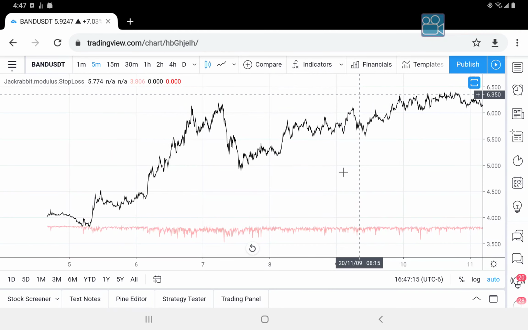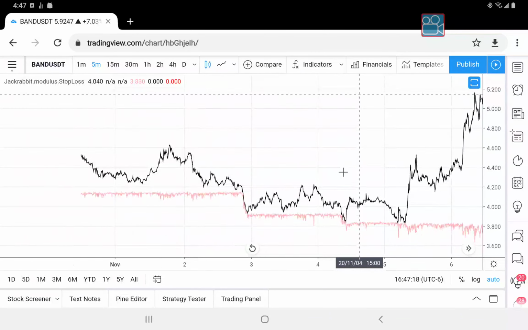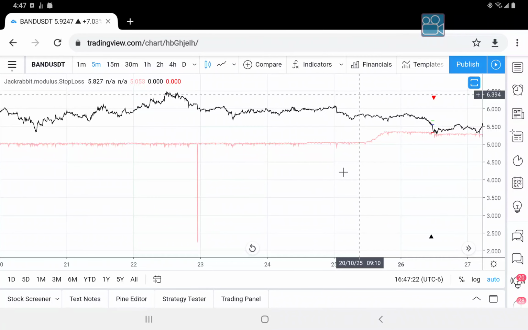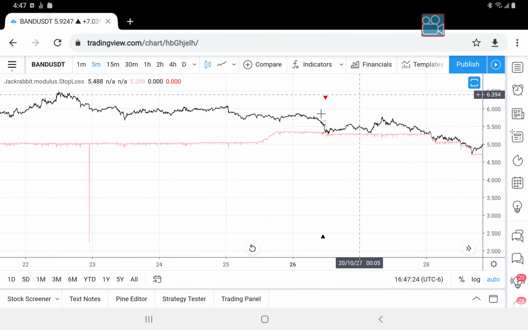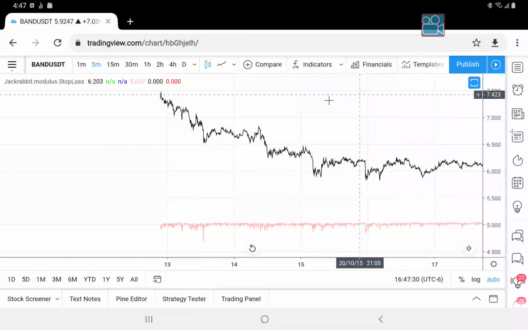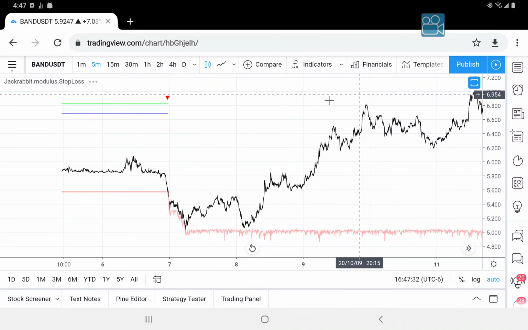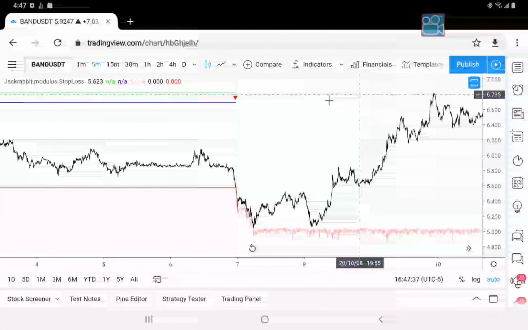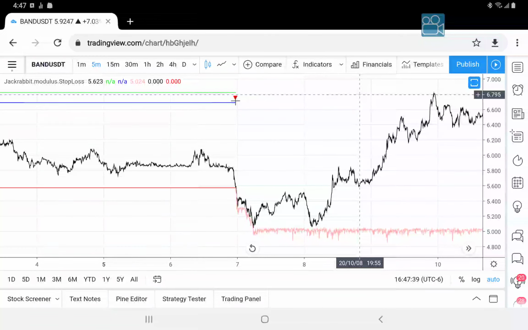So let's backtrack it and see where our lost trades took place. So it says it lost a trade here. So that's the first lost trade. And it lost a wicked trade here.